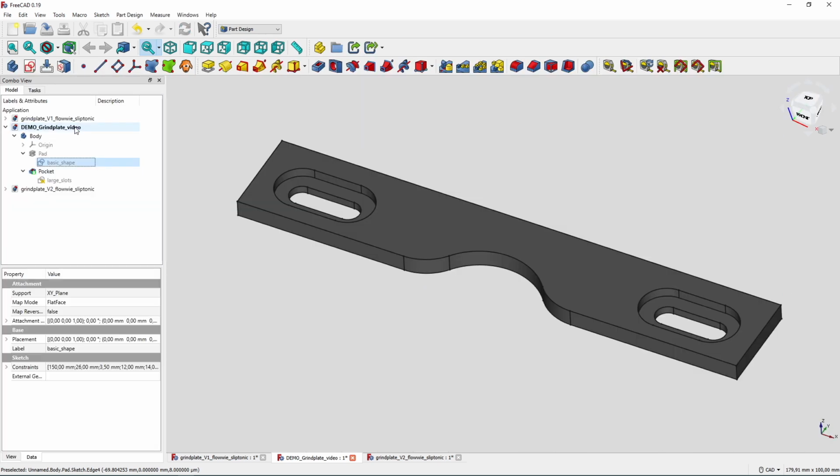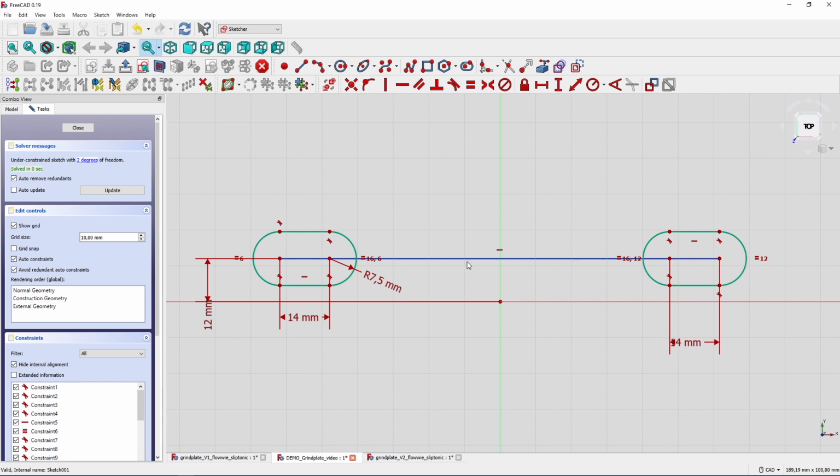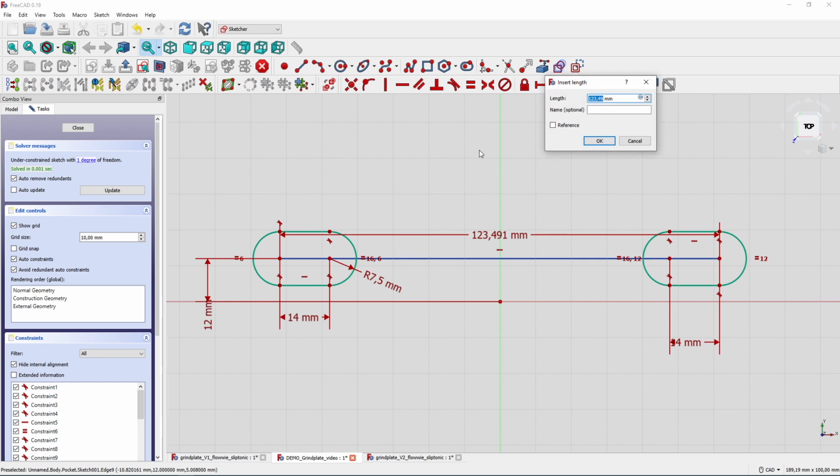Then I close the base sketch, go to the large slot sketch again, and I use the variable from the other sketch. Therefore, I select the construction line here, go to horizontal distance, and go to the formula editor. Then I need to insert the label of my first sketch.